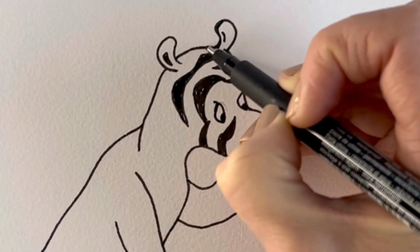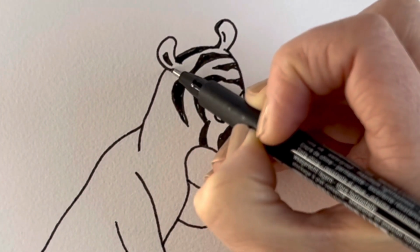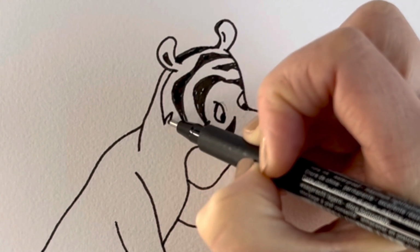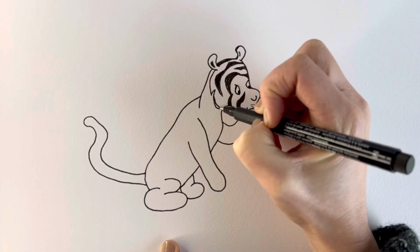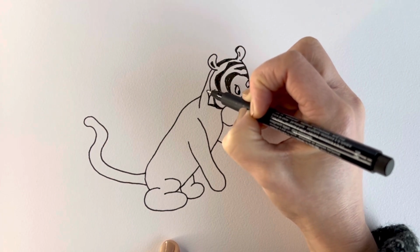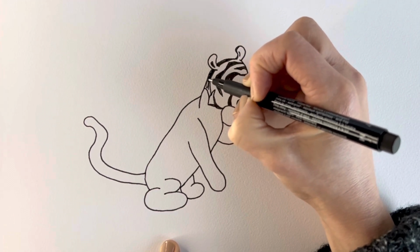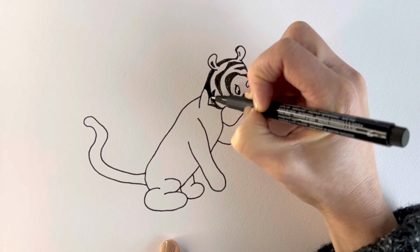So we're just going to draw a little bit of black around here behind the ears, and then coming down, there's like a bit where it gets wider, then it gets thinner again, just here, and it gets wider here, and then it joins up here. So we're just going to colour this area in. Remember, you can pause the video at any time.